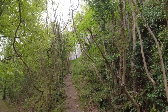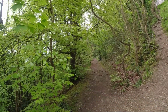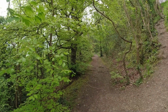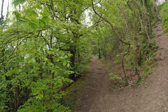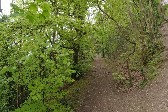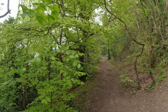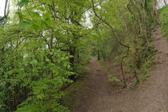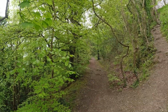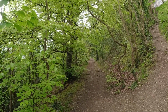Right, so we visited Tanaroggoth Cave. I'm not going any deeper into the forest, but if you follow the path down that way, it'll come to a gravel road. So if you follow the gravel road up and round and across to the top of the cliff, I'll pinpoint it on Google Maps and I'll show you where it is. It's called Lady Emily's Tower, and it's a proper nice viewpoint. It's very easy to get to, and it's another one of them. It's worth the walk.